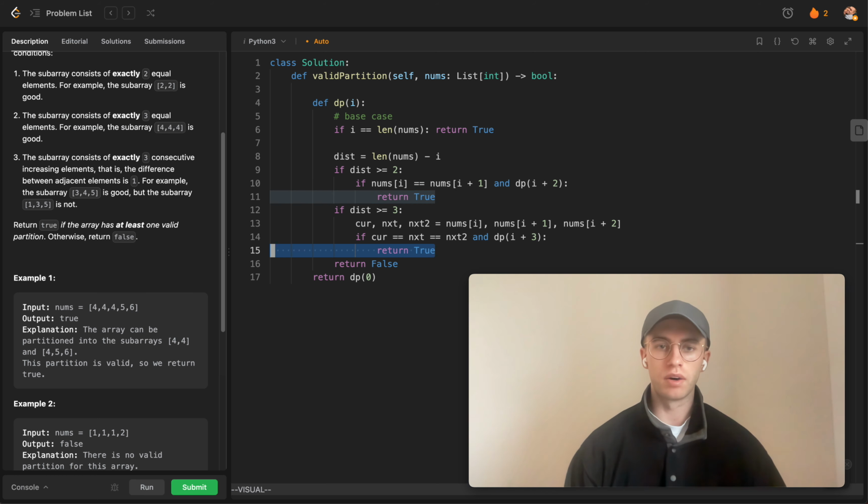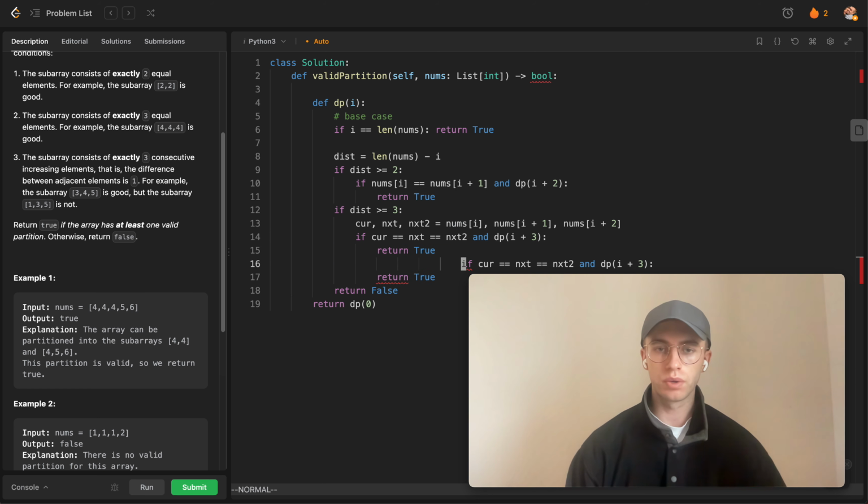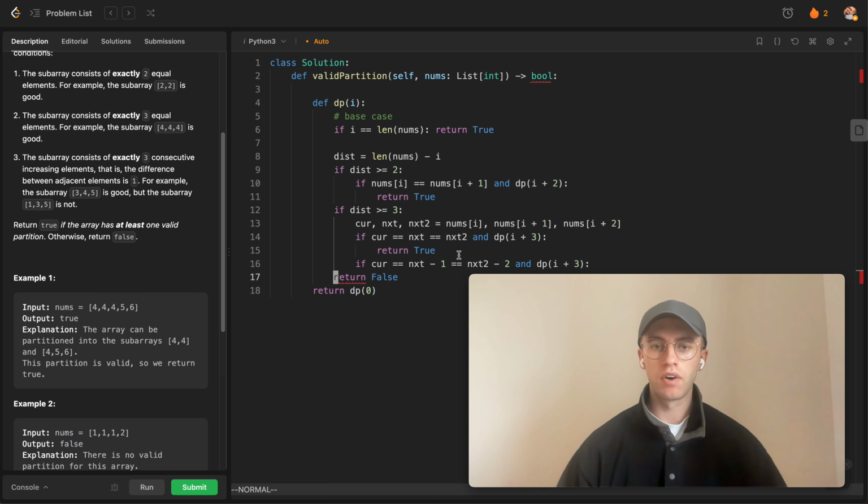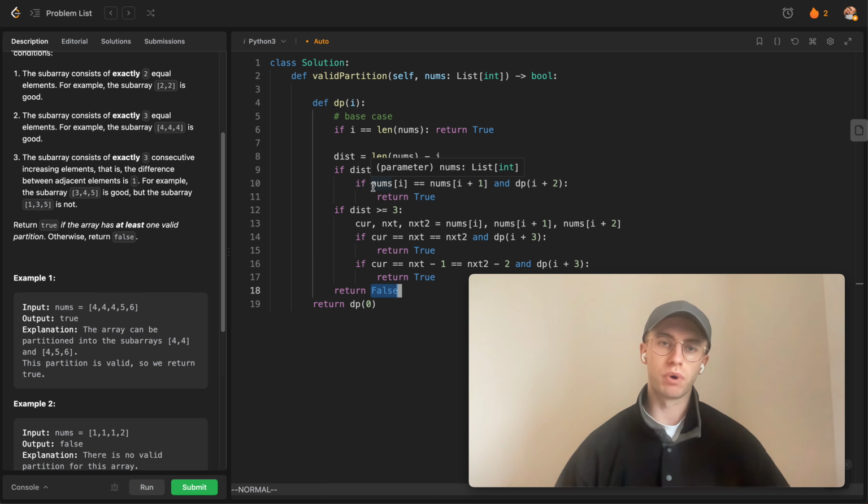And then finally, we just want to consider this third possible path here, which looks like so. Basically, if the current number is equal to the next number minus 1, which equals the next next number minus 2, if we hop ahead and that returns true as well, then we just return that result up the chain. The reason why we do minus 1 and minus 2 here is, once again, these are increasing numbers by at most 1 step. All right, so if none of these paths end up returning true, the third condition, the second condition, or the first condition, then we just want to return false in that case.